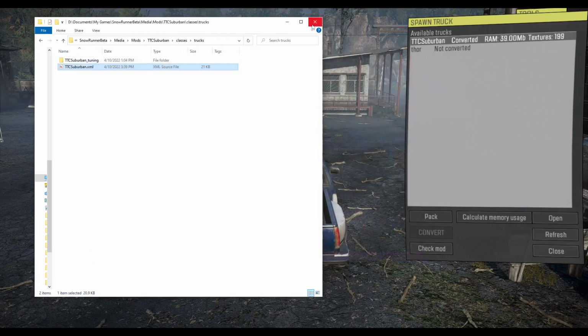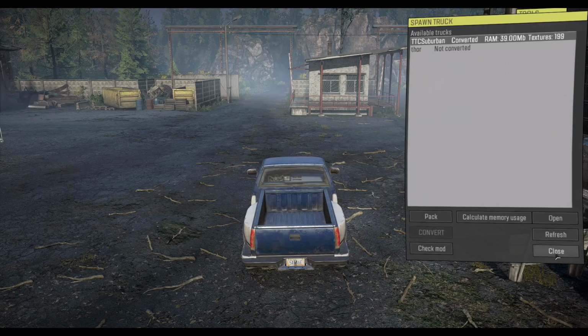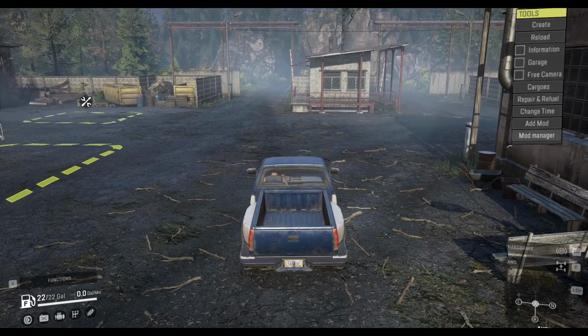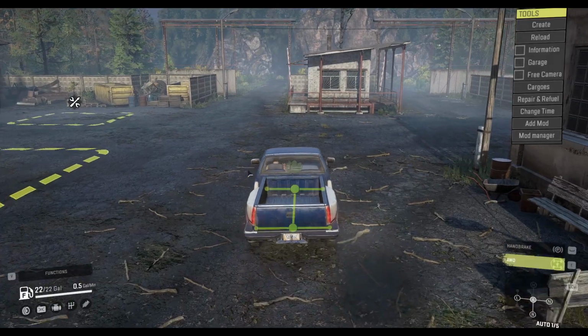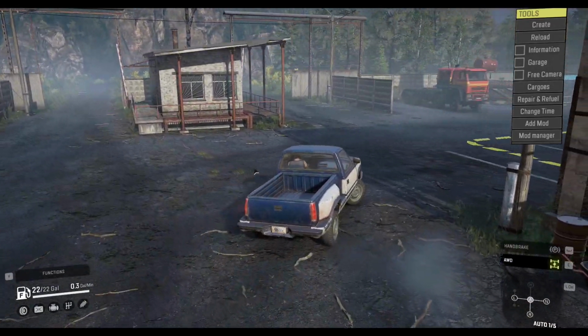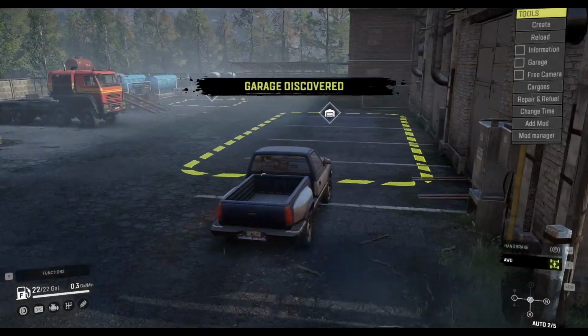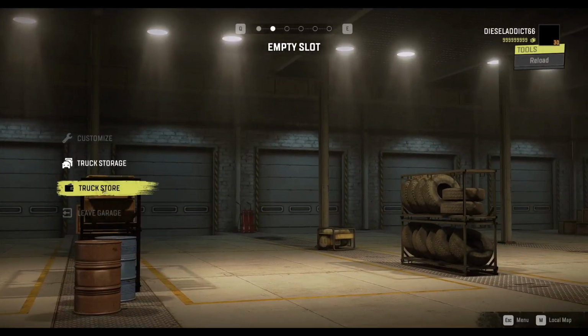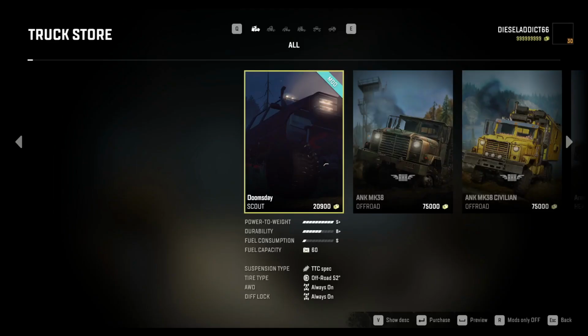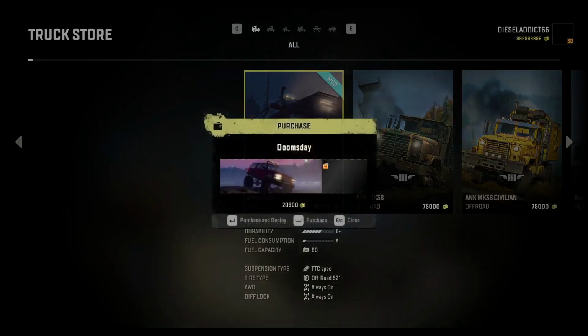So now you can close this, you can close Documents, and now to test and see if this worked, you could spawn the truck, but I think it's more effective to test the repair this way. So now you move to the garage, move to truck store, and now we see if the Suburban is fixed.